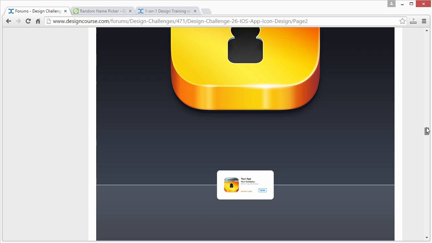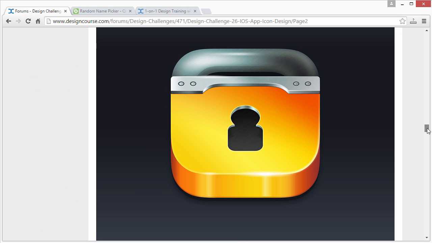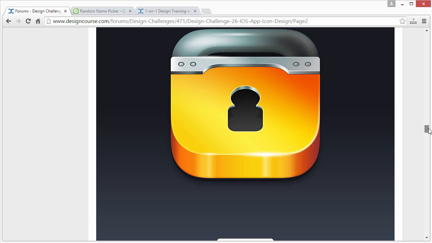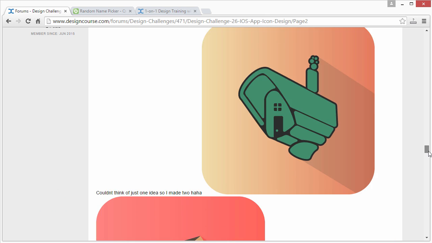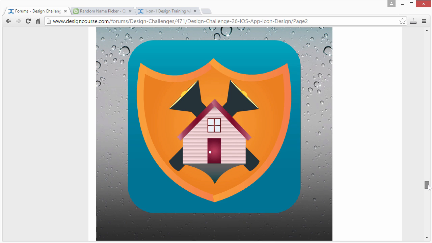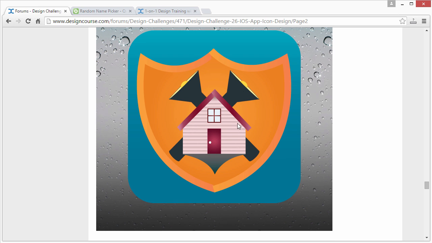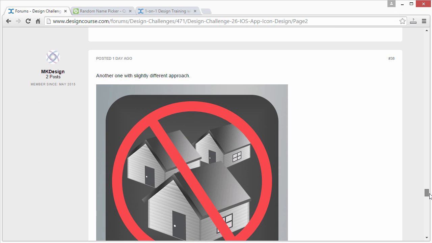Looking at this result up here, you could say, well, hey, that's complex, and you're not talking crap about his. I'm not talking crap about anyone's, but he executed the concept well. It's a very simple concept. But over here, we're trying to symbolize a bunch of different items, and it just doesn't work out as well, unfortunately. Especially if you were to scale it down, it'd be hard to really understand and see all these details. So I would work on simplifying those.